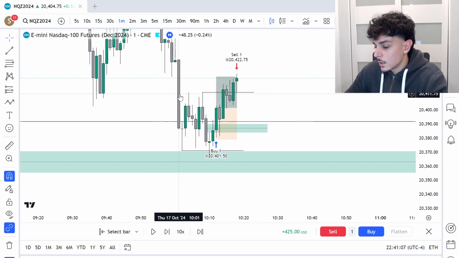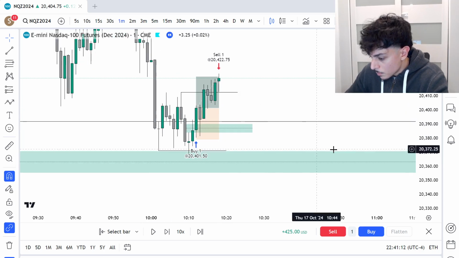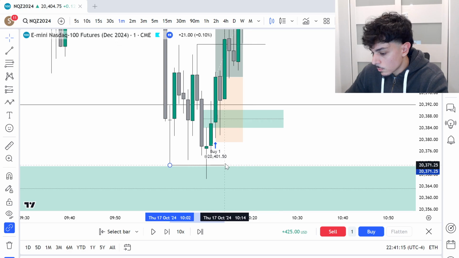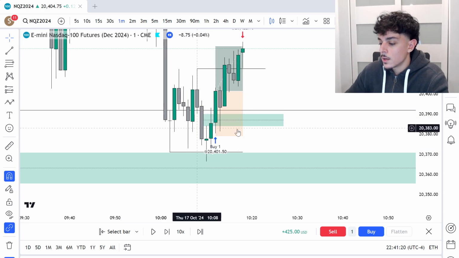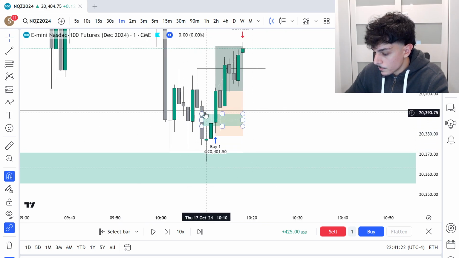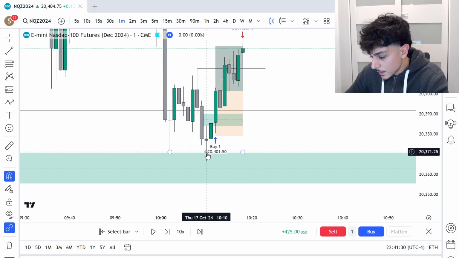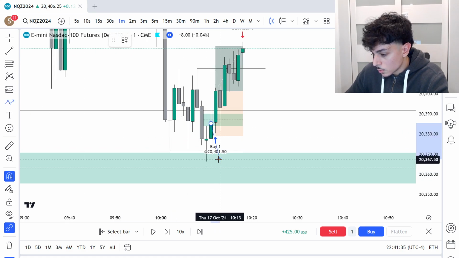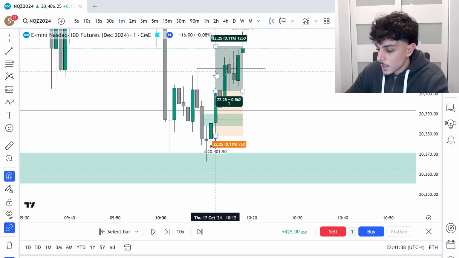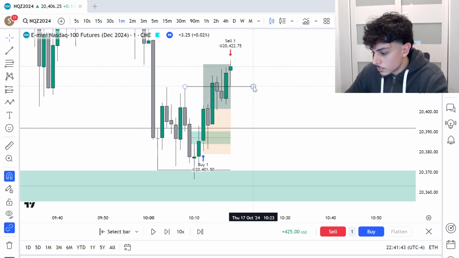Reasoning for it: you have accumulation, manipulation into a 4-hour gap, perfect sweep. You cannot close a single candle below this low here, which tells me this is a level where I want to play reversal off of. You created a singular fair value gap that was bearish. And after the sweep, if you are truly bearish, you should respect the gap to create a new low. But right there, you have another confirmation that buyers stepped in and are ready to push the price back up to the internal high here.